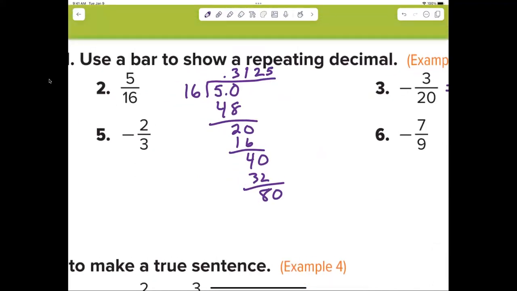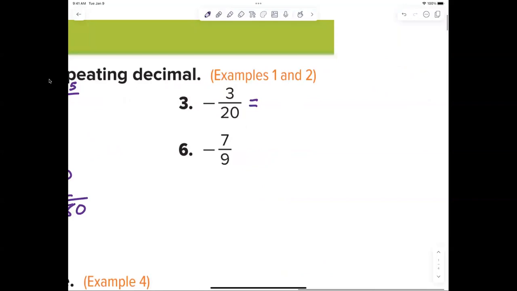Why would I do that? I thought algebra was supposed to be done. I never said that. If it's 11, you can do that. But 16 is not 11, so we can't multiply by 9. 45 over 144. We don't know what that is. All right. Okay, back to 3/20.